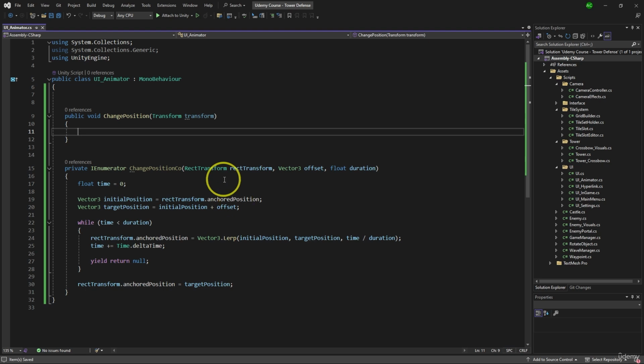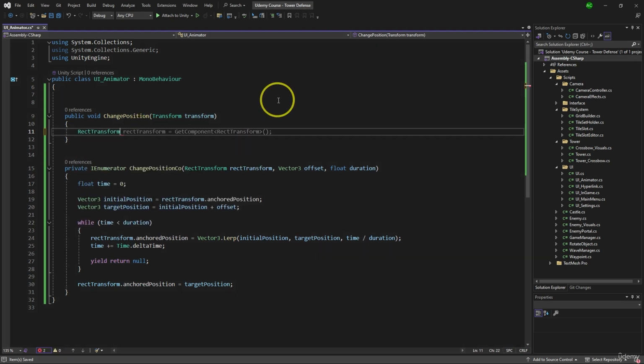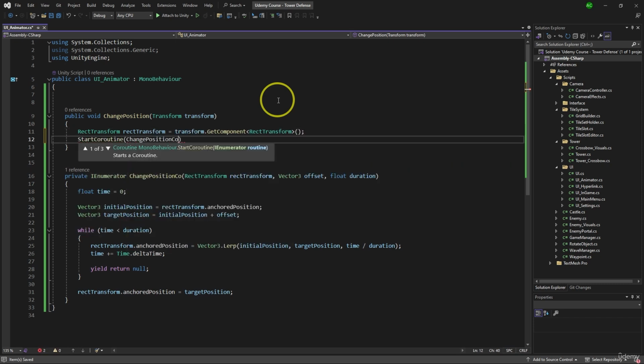So next time we call this method over here, we can simply pass the transform of the game object. And inside of this method, I'll use transform to get rect transform, like this. Just like this. And then we're going to do StartCoroutine, ChangePositionCoroutine, and we pass rect transform over here.